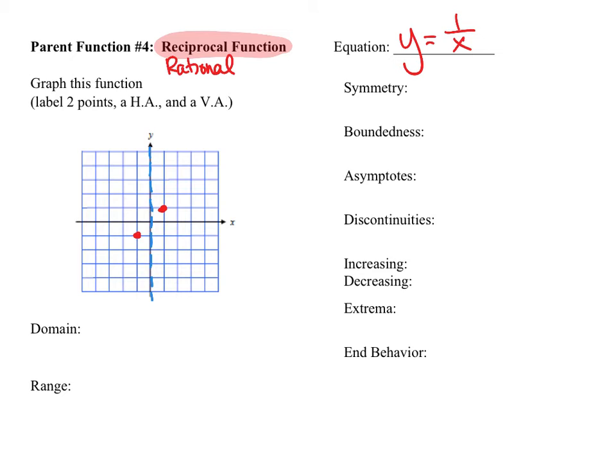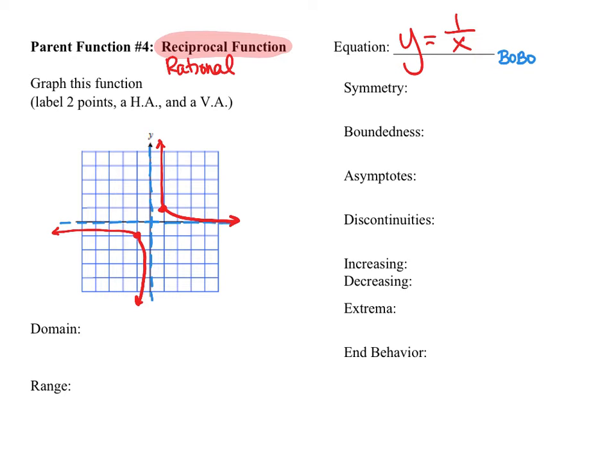Also, since this is a rational function, this is bigger on bottom. This is a Bobo. Bigger on bottom. So we would also have a horizontal asymptote at 0. Thanks, Bobo. Which means our rational function, or our reciprocal function, is going to look a little something like this. Not my best, but not my worst. Okay. Ooh, this one's funky. You gotta love it.